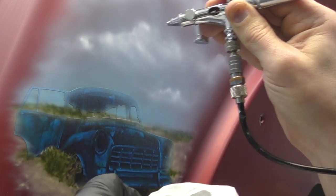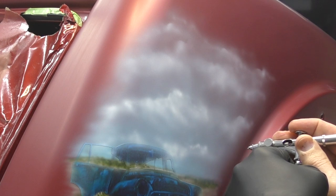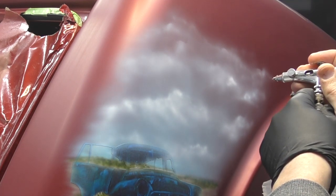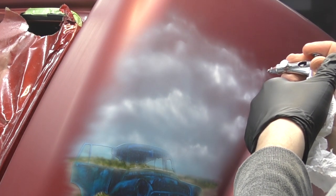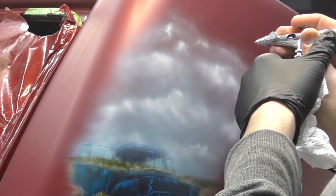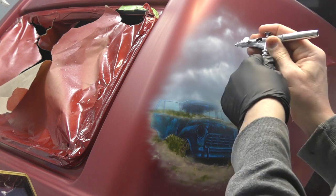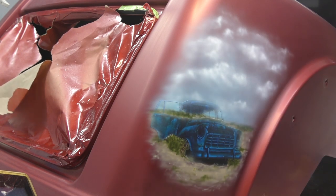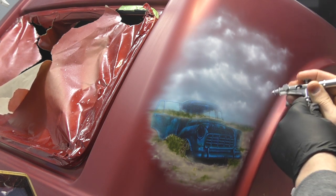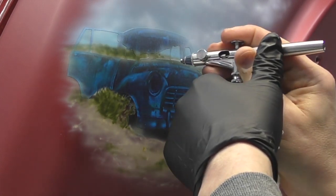After completing that first layer I'm coming back in with white to further detail those clouds, jumping between the paper template and free-hand airbrushing. This time I'm using the Iwata CMSB Micron, which runs a 0.18mm needle — the airbrush I use for highlights, with the paint extremely thin. Because it's the finest setup, it allows me to get all those fine details for final highlights right towards the end of an artwork. I'd also recommend getting a reference image for clouds — just to pick up on shapes and highlights — but I'm not strictly replicating it. Less is more.